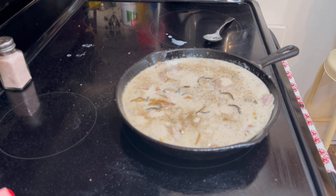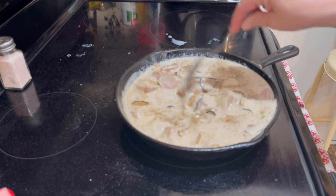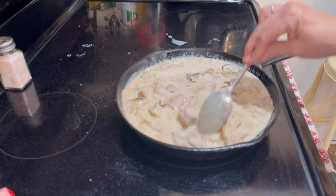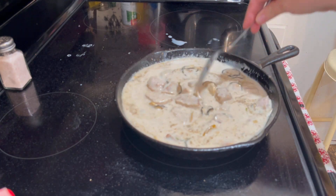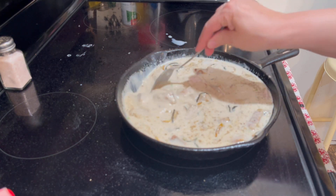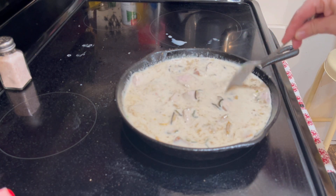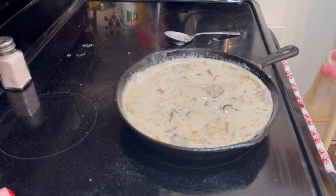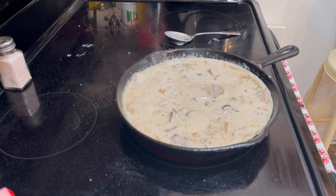I hope you guys will try this recipe and put your own take on it — whatever you have available. If you have mushrooms, I would add mushrooms. I didn't have any, so that's why I added the dehydrated zucchini, just to give it a little character. Of course I love mushrooms, but if you don't like onions, you could just use the cream of mushroom and the pork. I do hope you'll try it and I hope you like it. Thanks guys — may God bless you all.